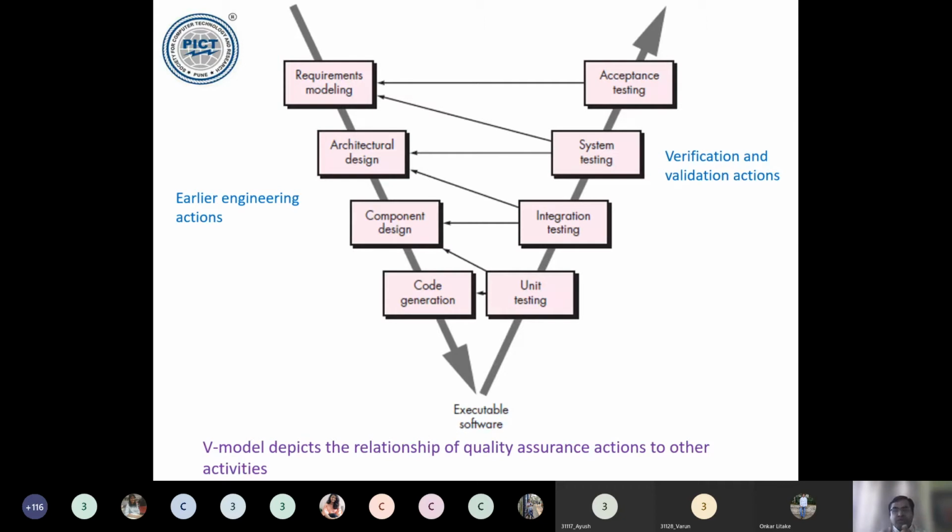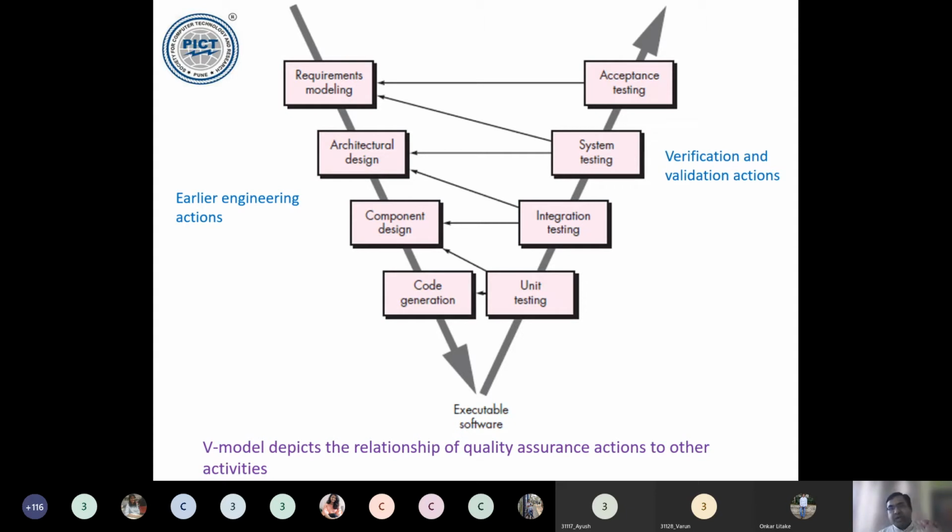Why? Because there is some kind of interaction, some relationships between the verification and validation actions and the engineering actions which we do in the framework activities. The framework activities, up until we code, are communication, where we gather the requirements, then modeling, architectural design, component design, and code generation.